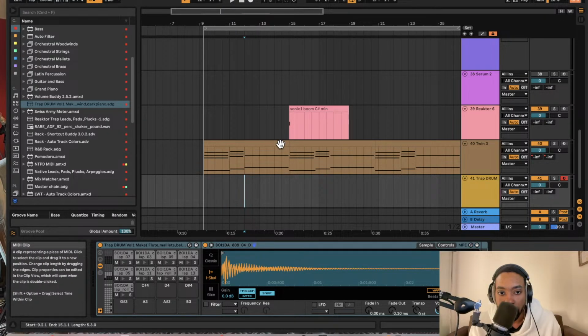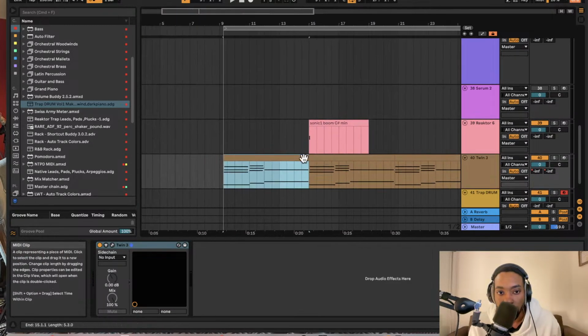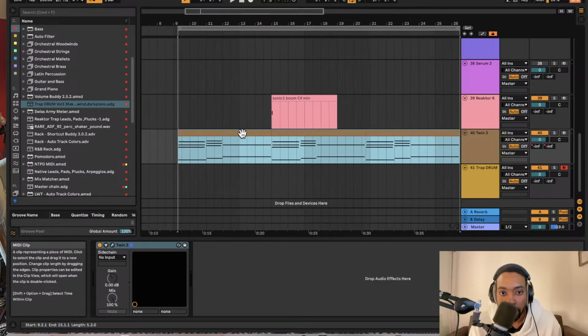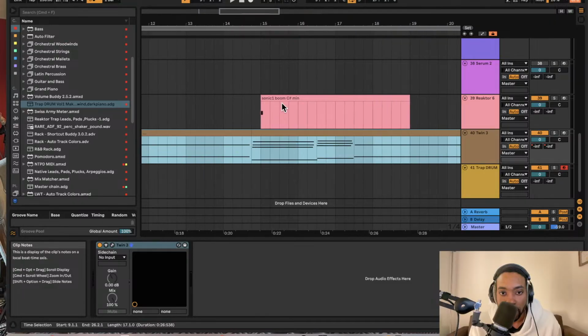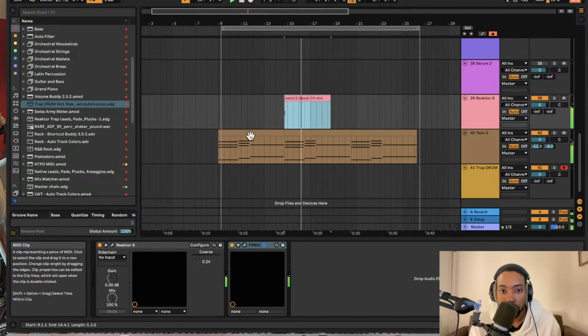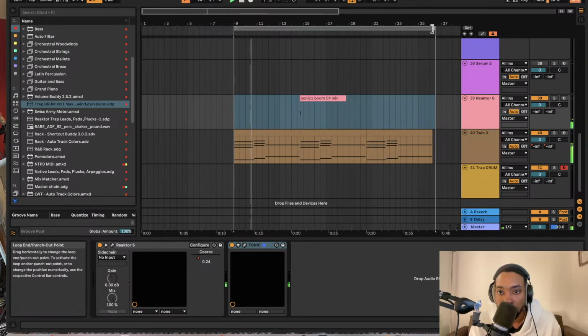I'm gonna move everything actually a little bit onto the grid lines, if that makes sense. So I'm just gonna take the whole thing and we're gonna push it up just a hair so that everything is lined up nicely, and we're gonna line this back up. There we go.